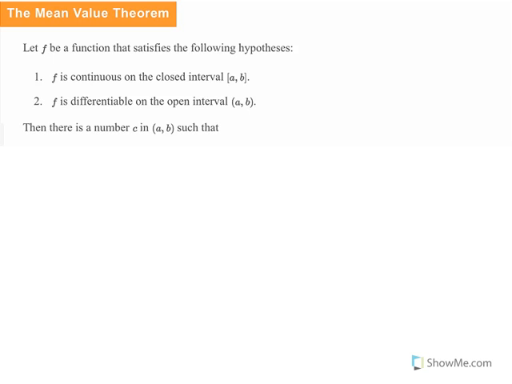Okay, let's go ahead and look at the second result, which is really similar to Rolle's theorem, but this one is even going to end up being more important for us because, like we said, that criteria of f of a equal to f of b is kind of unique and rare.